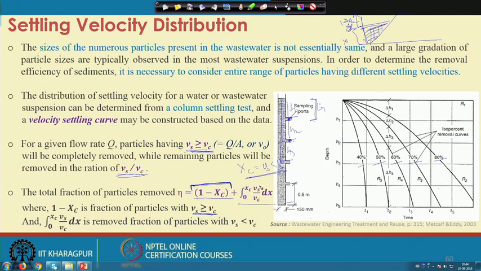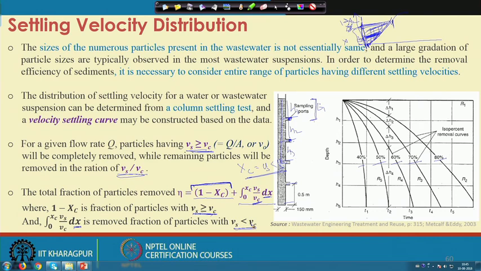So, we integrate, because Vs by Vc is the ratio of the particle which is removed. We integrate this Vs by Vc over a small slit dx, and let us say this is my elementary thickness dx. I integrate this value from a point here to here, and the area of this curve which I will get on this axis is going to be equal to the fraction of particles which will be removed. So, this is the removed fraction of particles having settling velocity lower than Vc.